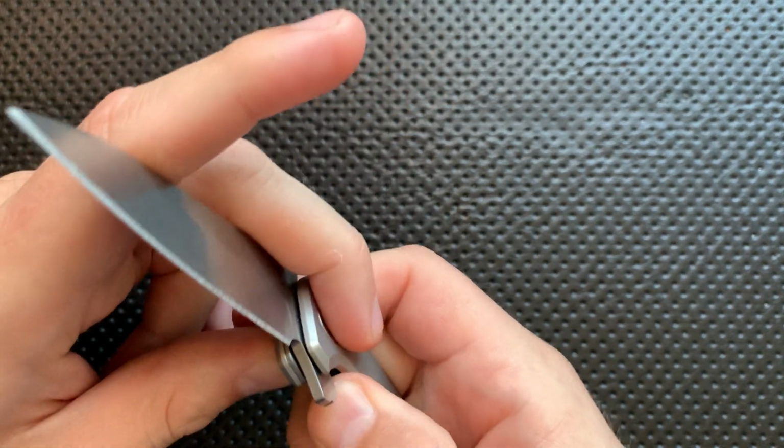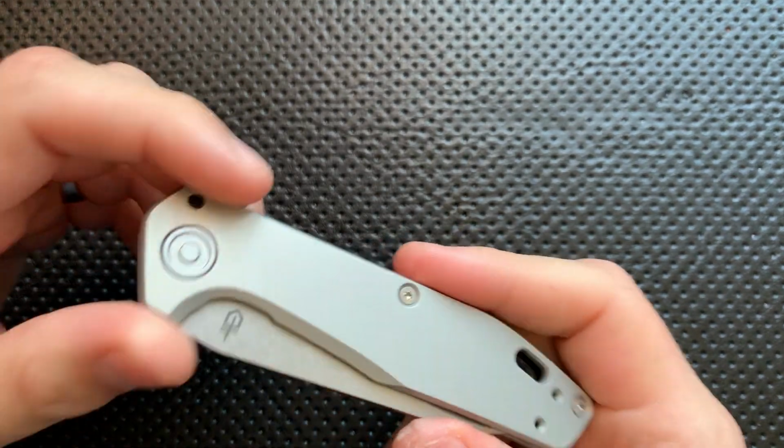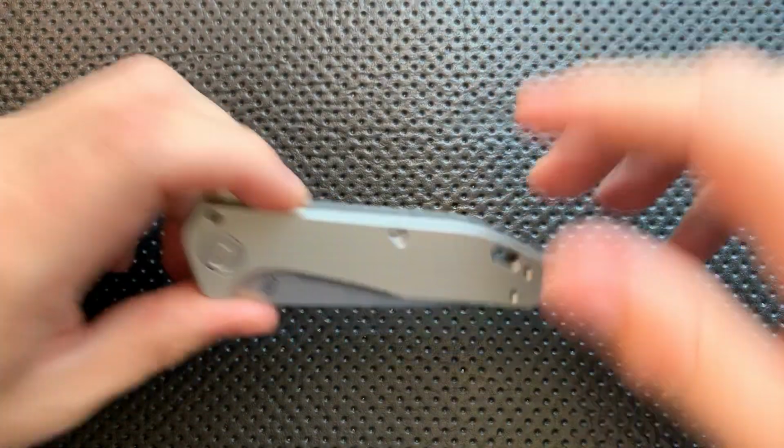The other issue with the edge is that it didn't come super sharp. It's stropped up okay, but still, there was a visible burr left over on both of the ones I've got here that I ended up having to knock down a little bit. And that's just not a beautiful thing. So on the ugly front, it's super thick behind the edge. The other issue on the ugly front is actually quite ugly.